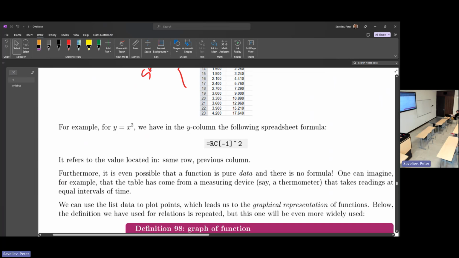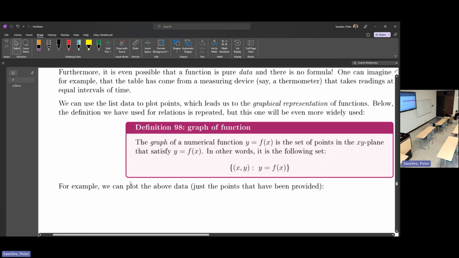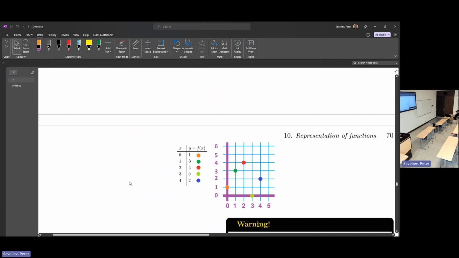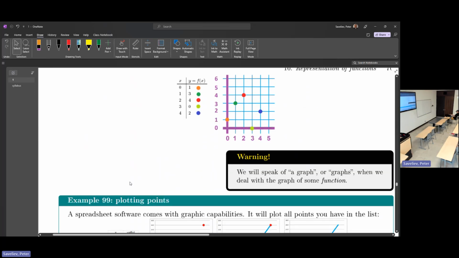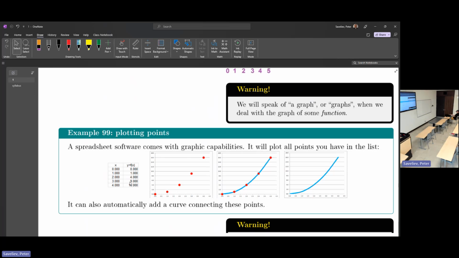And then the graph, which we just talked about, the graph of a function of one variable, that's what it is: all pairs of x and y. You do it by hand just to demonstrate that you know how to do it, but like this, one at a time: (0, 1) is plotted as the orange dot, then (1, 3) is plotted as the green dot, and so on. But ultimately, it is plotted for you by a computer if you plug it in. If you have even 5 points, it makes sense to type them into your Excel, then highlight, insert chart, and then you have your chart.